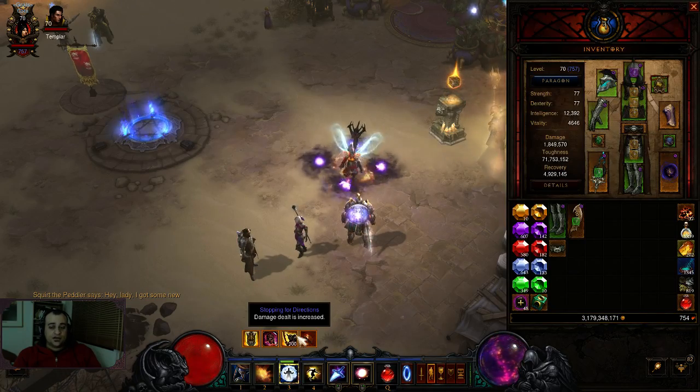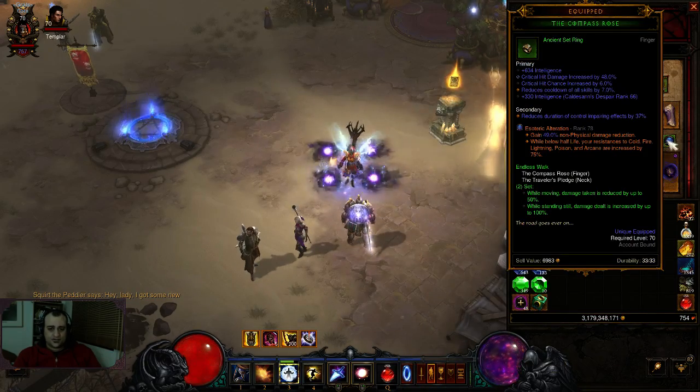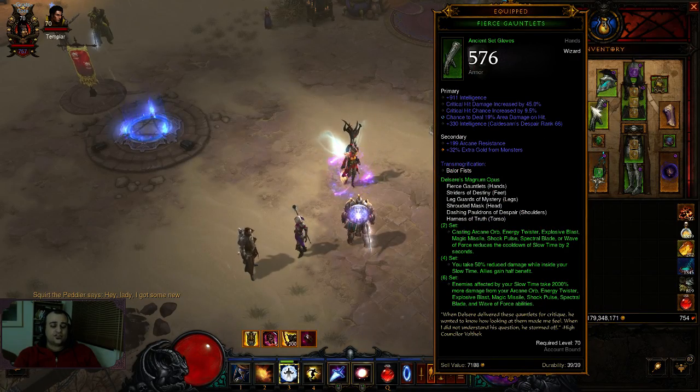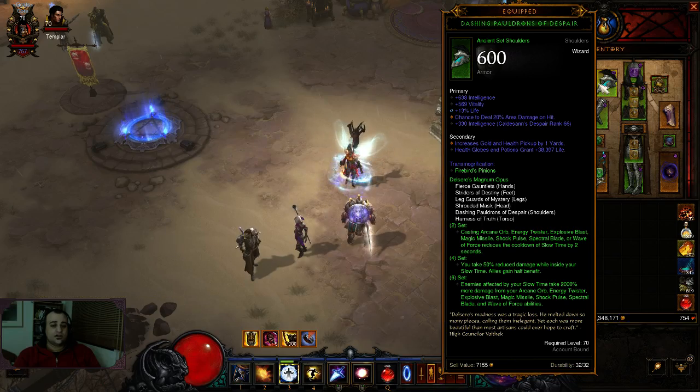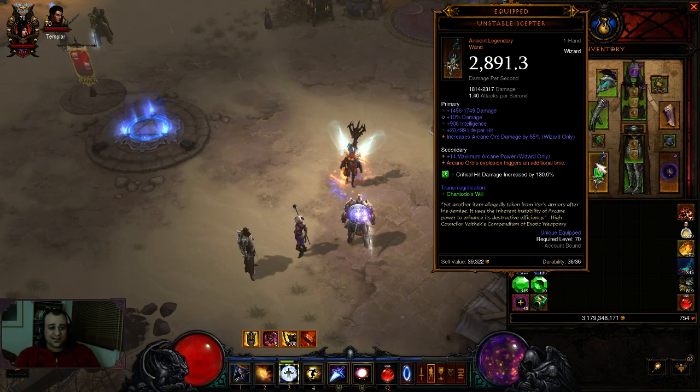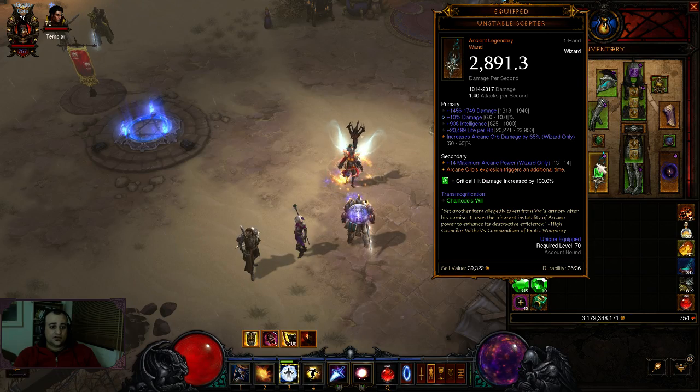And I guess that's pretty much it. You would want to stack a lot of area damage. They fixed area damage, so whenever you can get area damage, it works. It works really well, and you would want as much as you can. On the weapon, ideally, you would want a weapon like this with much higher average damage, and then probably area damage instead of life per hit.